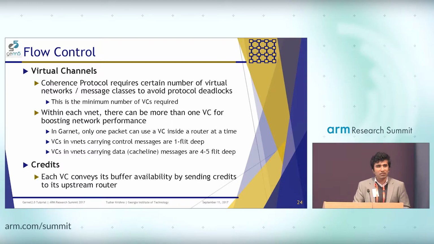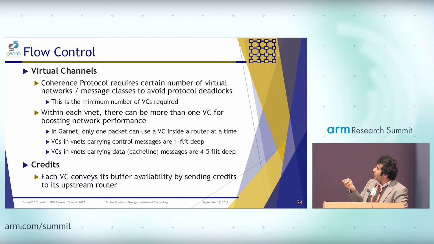And this is again a terminology thing. For coherence designers, virtual networks and virtual channels are the same thing. As a network person, I'm using virtual networks to define what the protocol defines, while virtual channels are something that the network adds just for performance. I don't want to do head-of-line blocking and so on. So I won't go into VCs. That's a whole lecture in itself. But basically, the idea is that they're analogous to lanes on a highway, right? I have right-only lanes, left-only lanes that make sure that I don't block people who are maybe going straight. So similarly here, you can have different VCs.